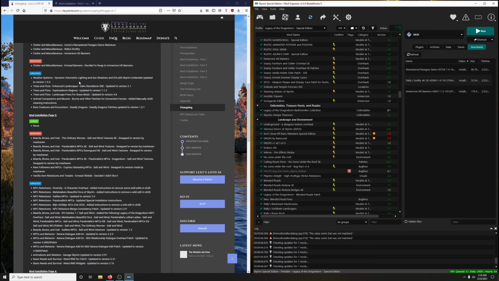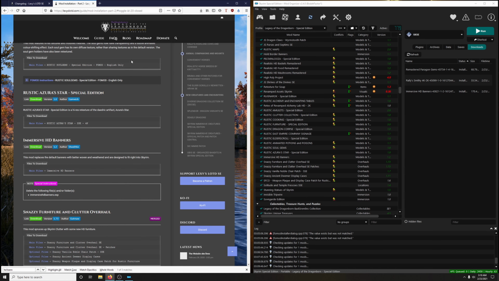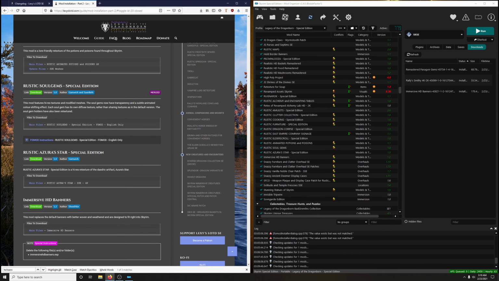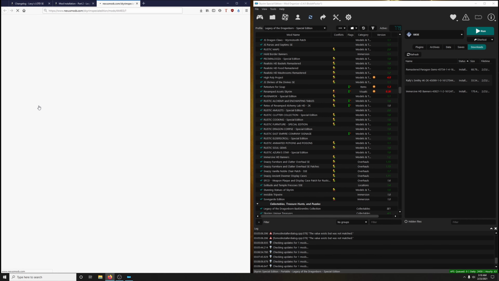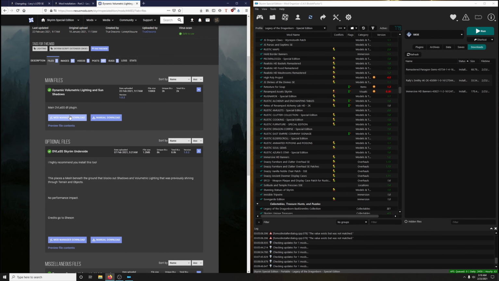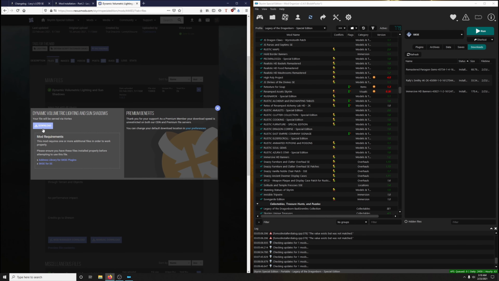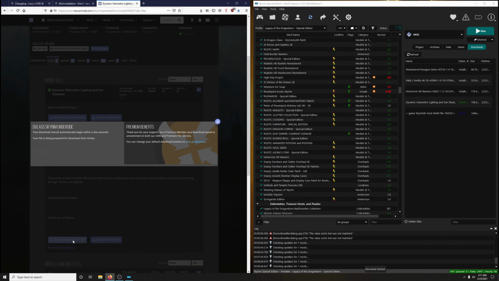And then there's several things that's updated. Dynamic volumetric lighting and sun shadows. I believe that's the very first mod on this page, right? Yeah, here it is. All right, so let's download both of these. So download the main file here. And we're also downloading the Skyrim underside. Yep.